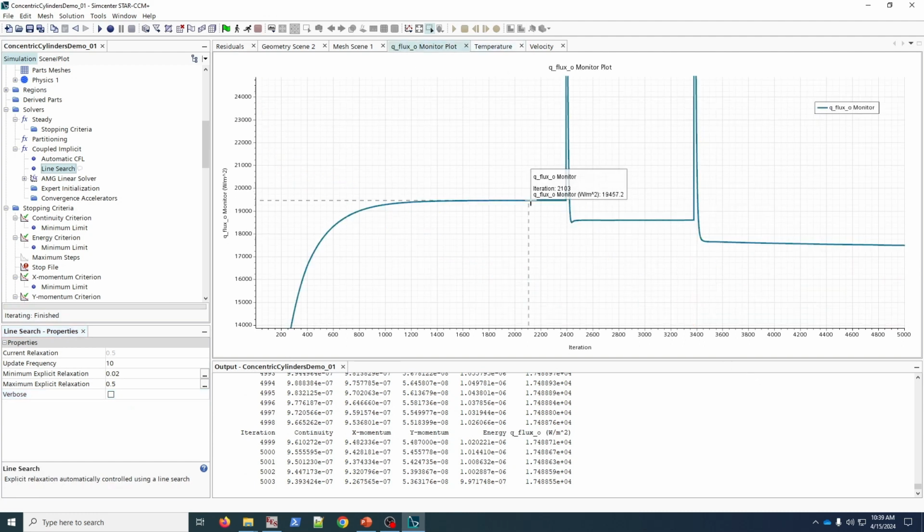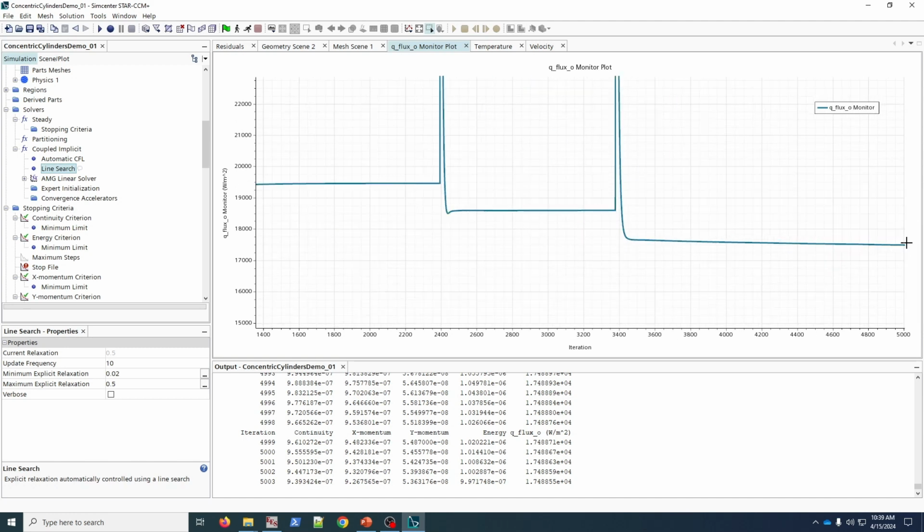Okay, so let's look at these here. We went from 19,457 to 18,594 to 17,488. So we're dropping by a heat flux of about 1,000. And we're still maybe not 100% converged, at least for the heat flux here. We aren't really getting into the desired asymptotic range, since this is, relatively speaking, a similar order of magnitude change. So that to me suggests that we might need to go even finer on our mesh to really demonstrate convergence.